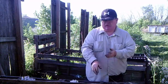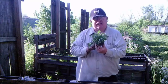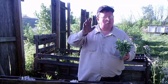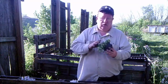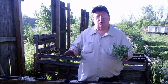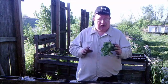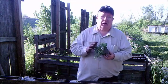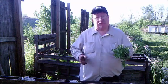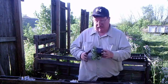The next plant I want to talk about is oregano. Now this is oregano, and there are two types of oregano we plant. We plant regular oregano, or what some might call Italian oregano, and we plant Greek oregano, also called marjoram. Now we like both. We like this regular oregano, we like it both dried and fresh. But marjoram, we want it fresh. We'll freeze most of it, and we'll freeze quite a bit of this regular oregano too.